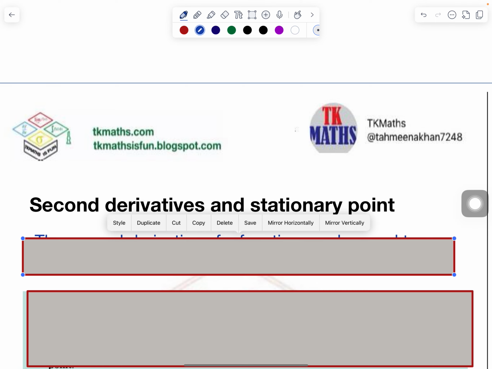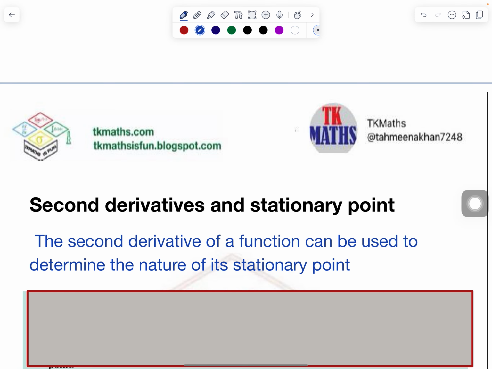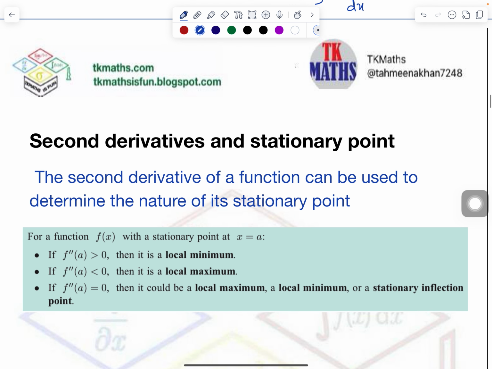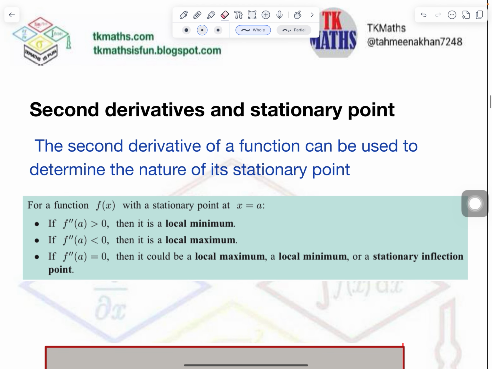Now what is the second derivative? When you differentiate one time, you represent it like this, or you represent it like dy over dx. The function you get after the differentiation, which is called the gradient function, if you differentiate it again, then it is called the second derivative. Now what does the second derivative give us? This is very important, because the first derivative gave us the gradient function. Now for the second derivative, if the value is greater than 0, meaning a positive answer, it means the turning point over there is a local minimum.